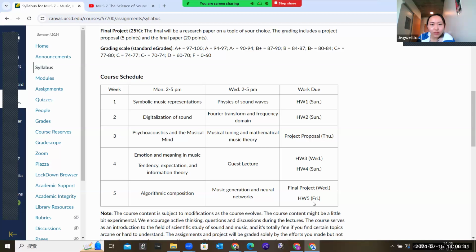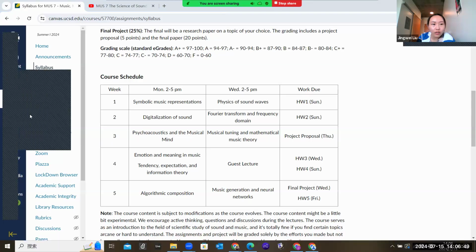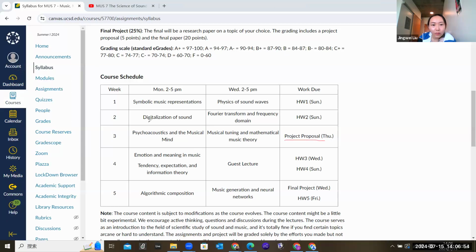So this is the schedule of your work. And in terms of teaching, I think I need to give you the teaching schedule now because you are doing this project proposal. I listed a lot of things here, but we went a little bit slow because I want to get deep into every topic and give you a full scope of that specific field.